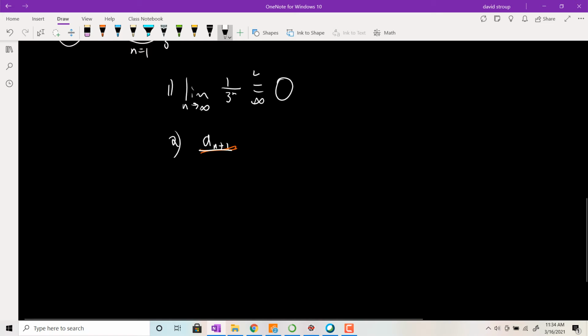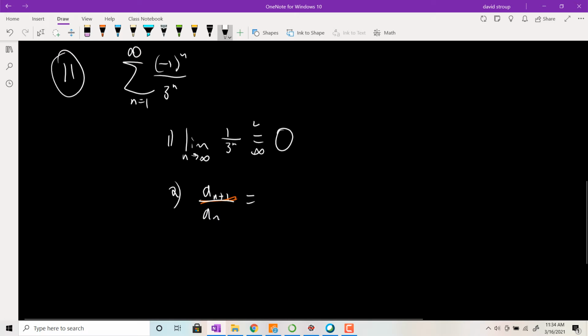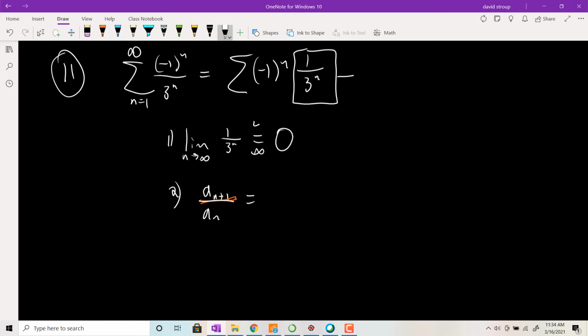Again, the a sub n portion, when you take this sum, and you can rewrite it if you don't see it at first, the a sub n portion of this is 1 over 3 to the n. That is your a sub n. Cannot reiterate that enough. So anyways, a sub n plus 1 is 1 all over 3 to the n plus 1, and then a sub n is 1 all over 3 to the n.